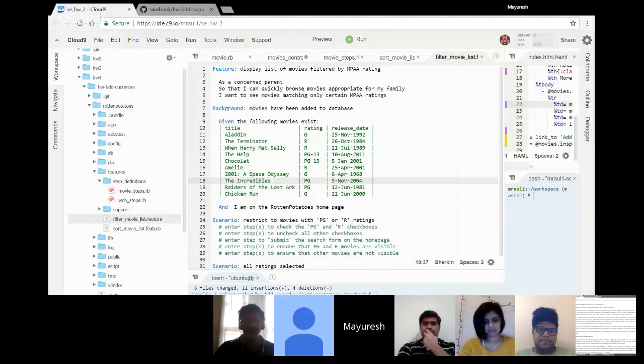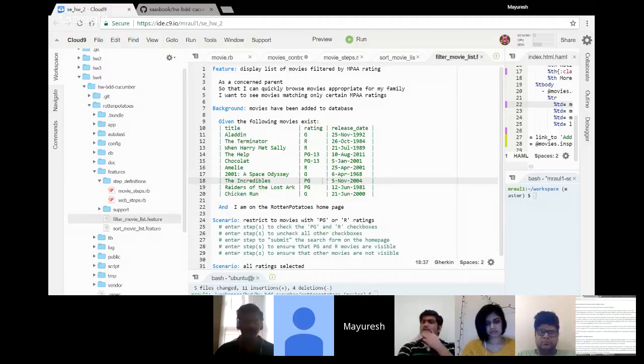So we have feature display list of movies filtered by MPAA rating, and in Connextra format we have as a concerned parent, so I can quickly browse movies appropriate for my family. I want to see movies matching only certain MPAA ratings. Now this whole section from feature to the line that says background, this is for the sake of the user.